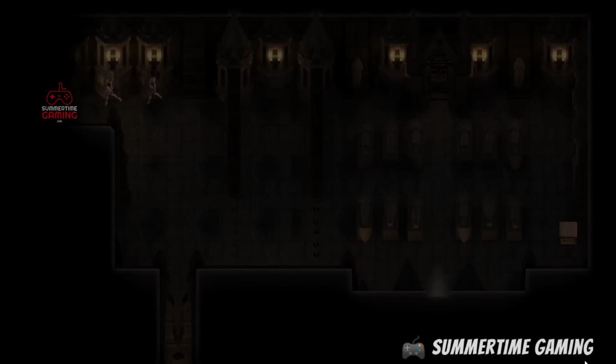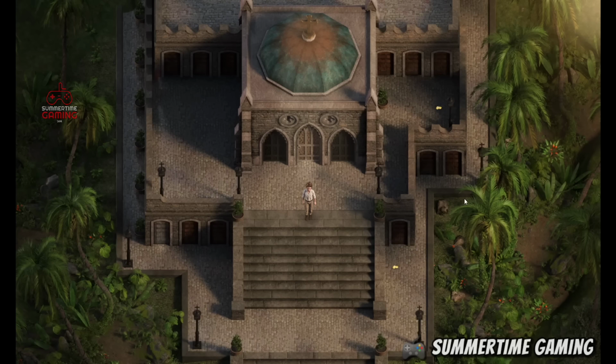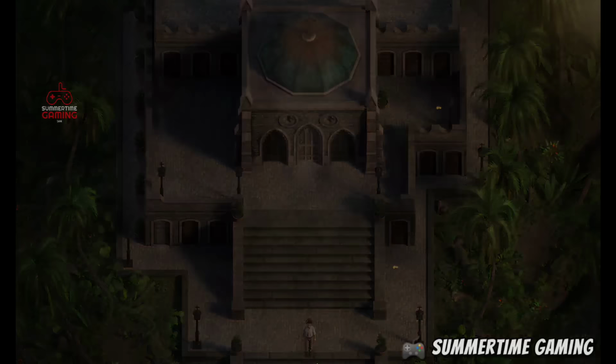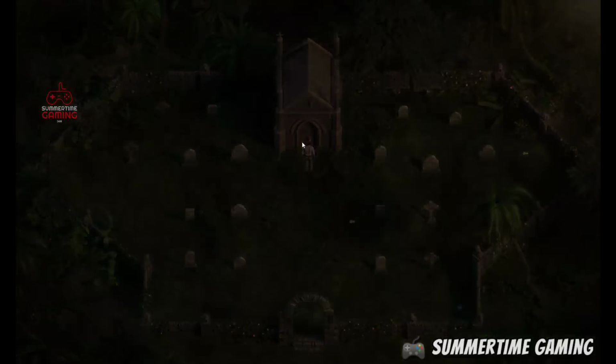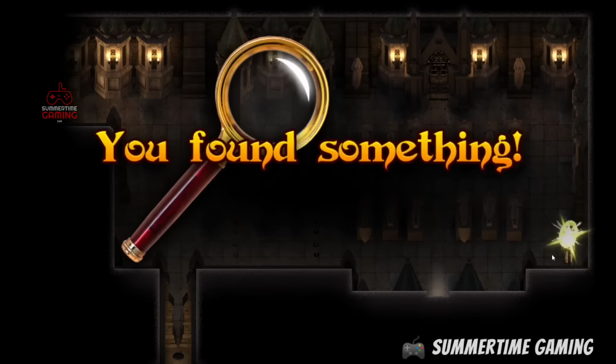But once we come here, it's very dark, so we go and take them to church. So after the fun, let's head back, and let's go back to the cemetery, and here we can open this using the crowbar. So let's use the crowbar, and we have got King Shovel Shaft.